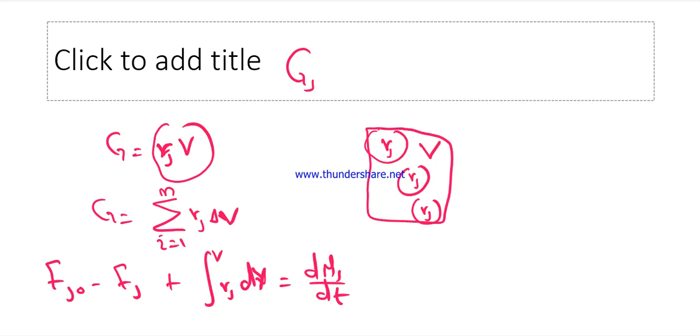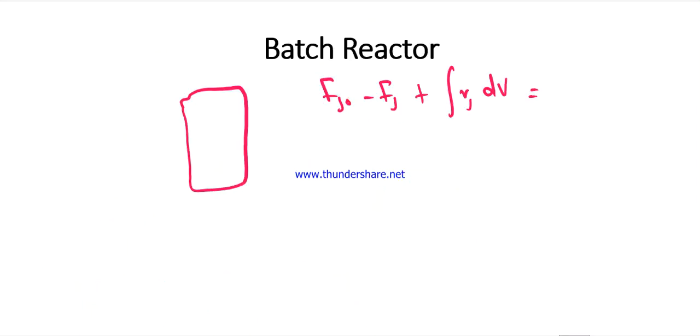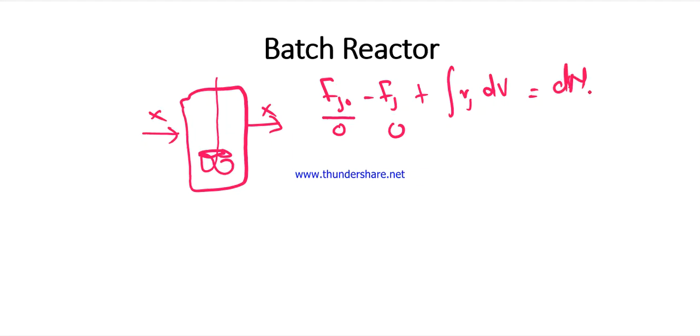So now let's look at batch reactor. In batch reactor, we have a system like this. Nothing goes in, nothing goes out, only what is put inside the reactor initially. It may be stirred or not stirred, that is, it may be mixed or not mixed. So, in this case, for the batch reactor, what goes in is zero and what goes out is zero during the reaction. Nothing goes in and nothing goes out. So, we only have the reaction within the system and the accumulation of the species J.